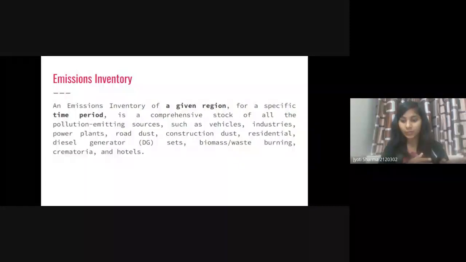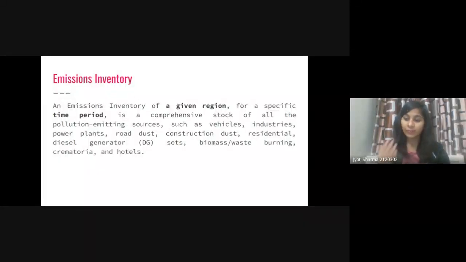So for different gases, the activity is cooking, and for the cooking you are emitting different gases, for let's say a rural area or your household. For example, you are collecting this data for 1 year. So what you are doing is generating the emission inventory, let's say for carbon dioxide, for the cooking activity, for 1 year. So this is the definition.